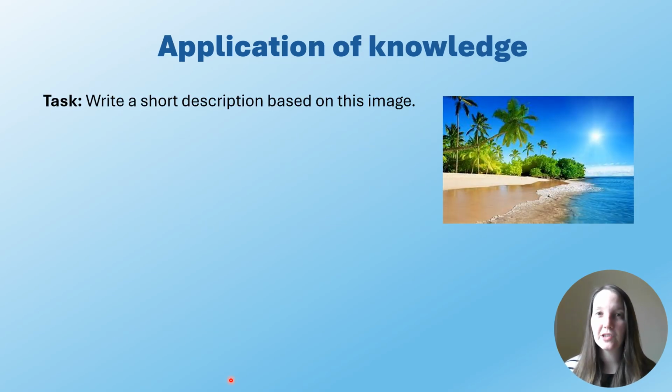Okay, so now we are thinking about the application of the knowledge. Being able to understand it and identify it is one thing, being able to apply it is another thing. So I want you to have a go at this task. I want you to write a short description based on this image. So we've got a beautiful scene here of a beach. You can get imaginative if you think there are some crabs there or someone's having ice cream, that's fine. You can use your imagination, but this image is just there to inspire you.